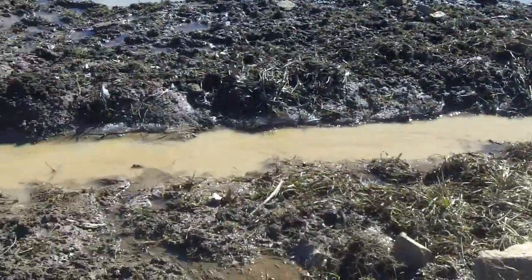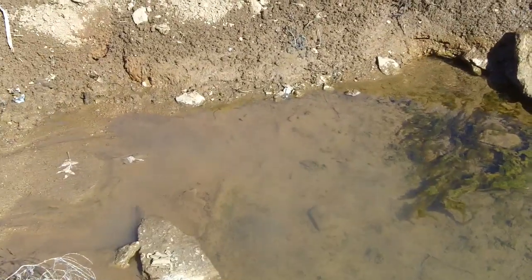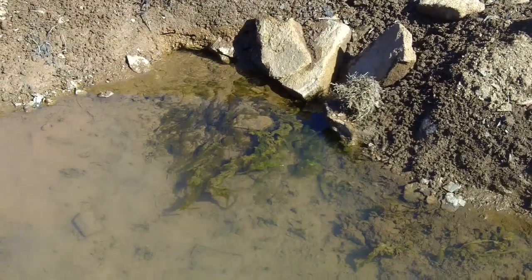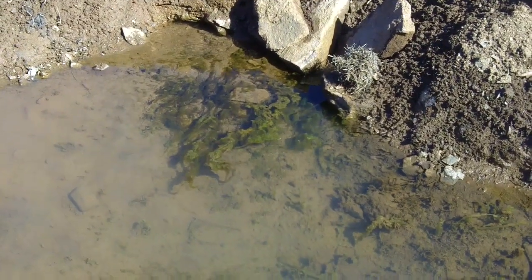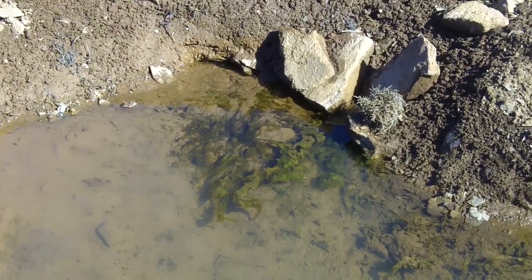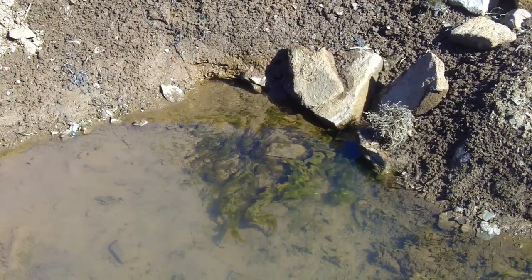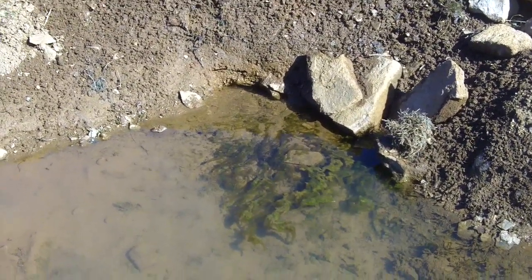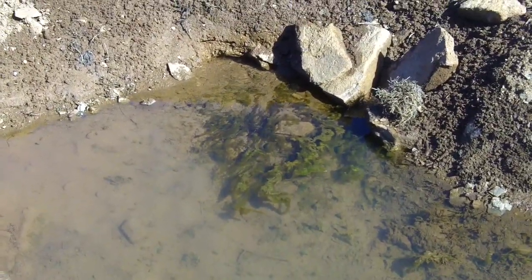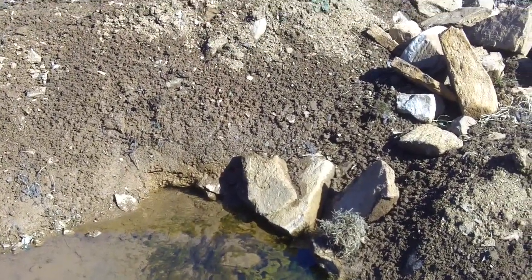That's where I was. This is a crossing that I've got planned, and there's that spring. I'm still not sure where the water's actually coming from, but I stopped because I wanted to show you that green growth that's there. Call it moss, algae, I'm not sure. Not moss. But anyway, that indicates that there's fertility, manure, whatever, buried underneath there, near where that water's coming in. That isn't just spring water, that water's coming through something that was alive at some point.